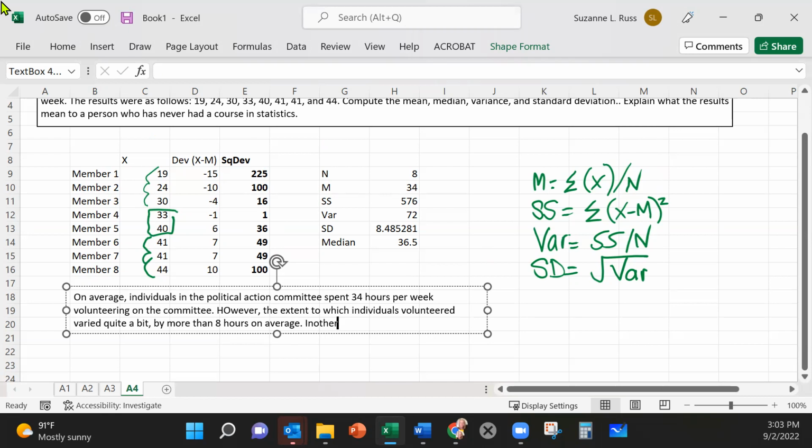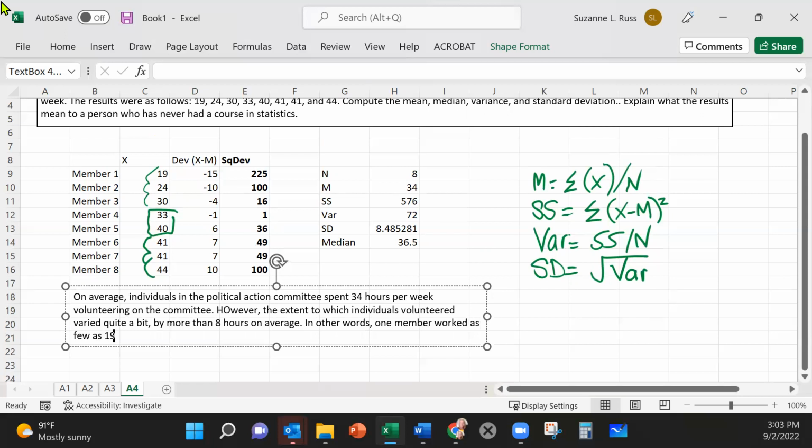In other words, one member worked as few as 19 hours, while another worked 44 hours.